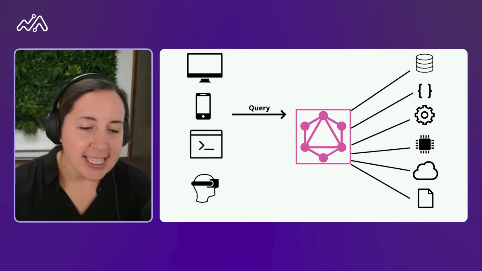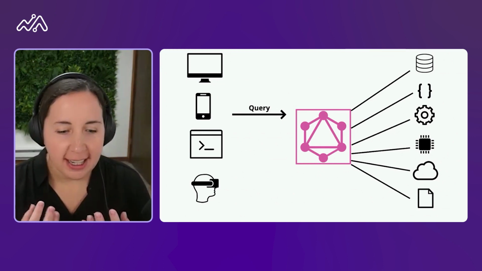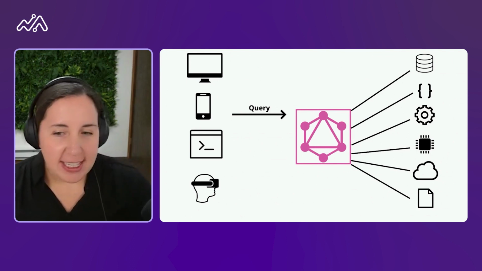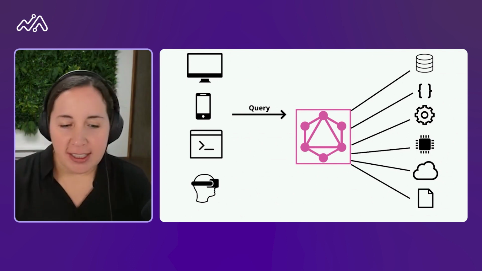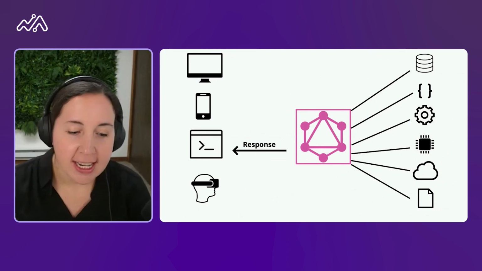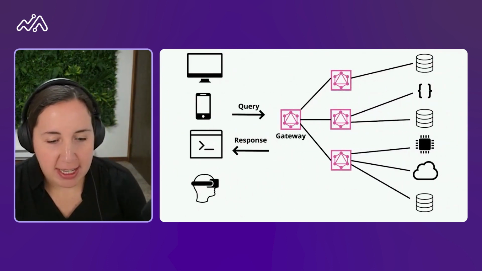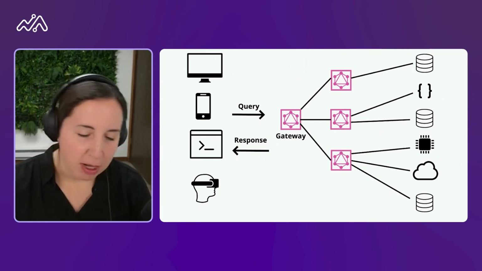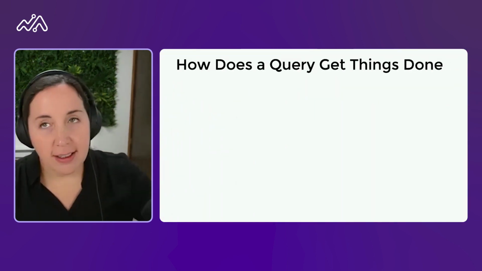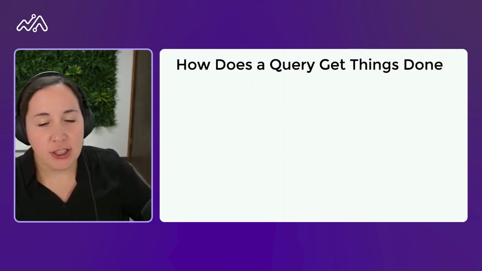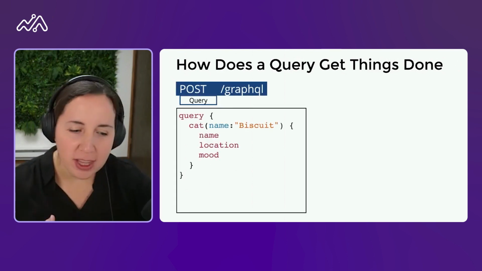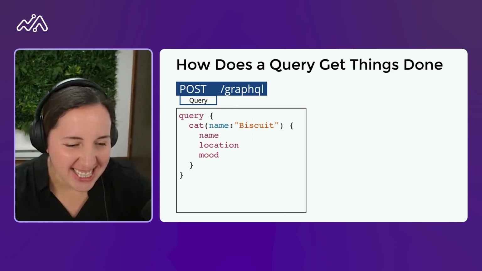So we can think about this kind of overload of information, of plans, of goals, as it relates to GraphQL. From our clients, of course, we always send these GraphQL queries to our GraphQL APIs in front of our data sources. Our data is then collected by that GraphQL API. We also have a way of doing this with Apollo Federation, with a gateway in front of all of our various GraphQL data sources. So we want to think about when we're trying to get things done, how a query does it. We know this already, but we'll get it into our heads to start out the day.